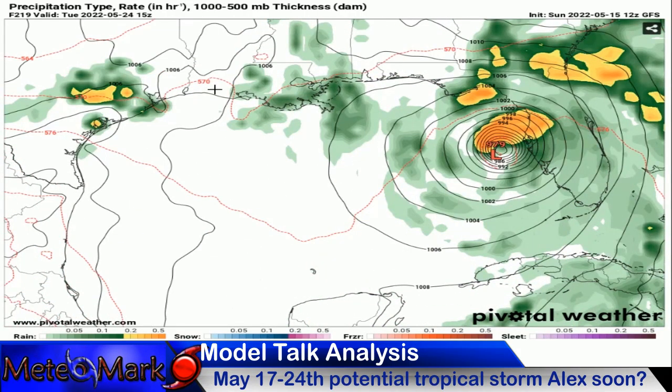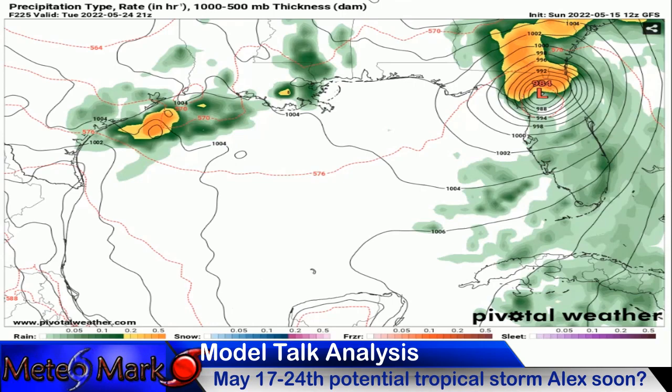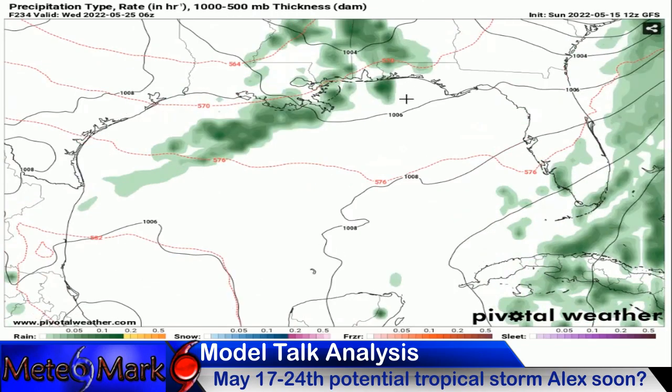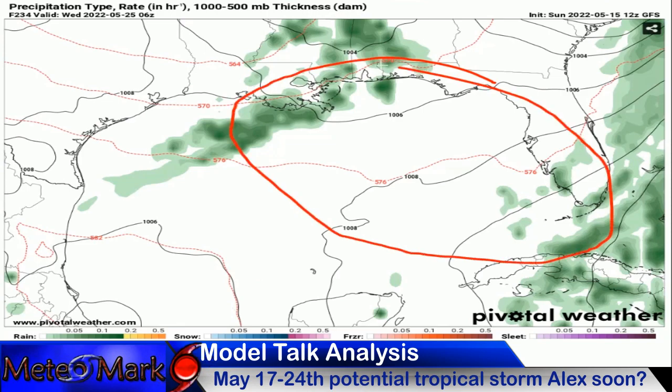Is it going to head across South Florida, Central Florida, the Panhandle of Florida, or up to affect southeastern Louisiana, Mississippi and Alabama? Let's see what the GFS does — it's been skipping around to the east and to the west. It brings it up to Tuesday, May 24th, just west of Tampa as a pretty formidable hurricane, and then brings it to landfall just north of Tampa, which would be a very bad track for Tampa. I caution you on this, and then of course it brings it up the U.S. east coast. This is so far out, the margin of error could be great. Everybody in the eastern Gulf and north central Gulf should be watching this system.